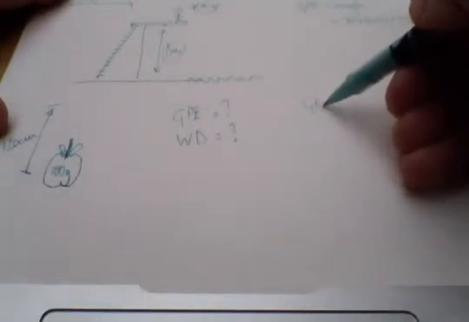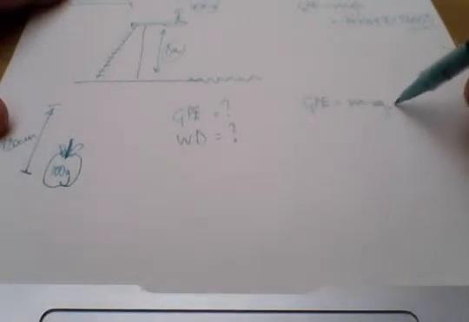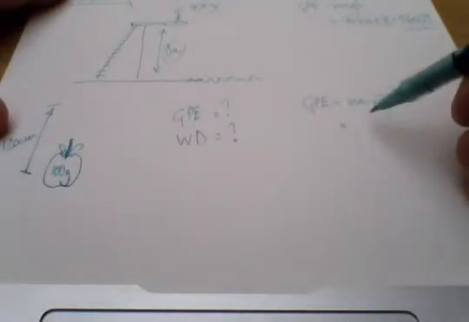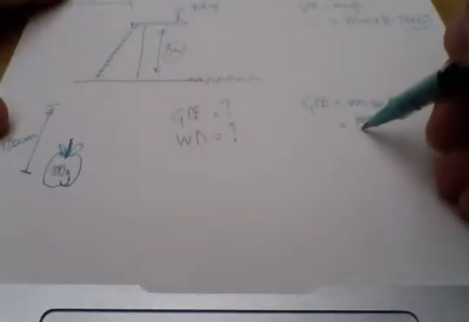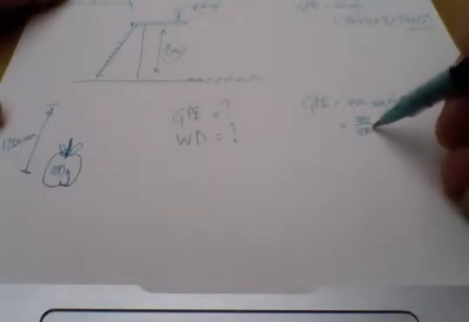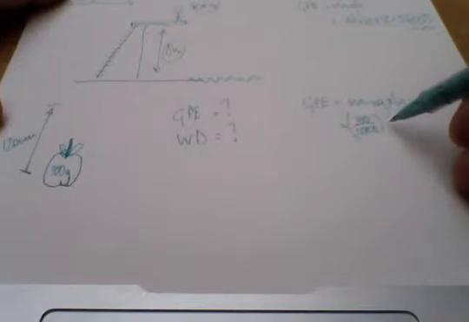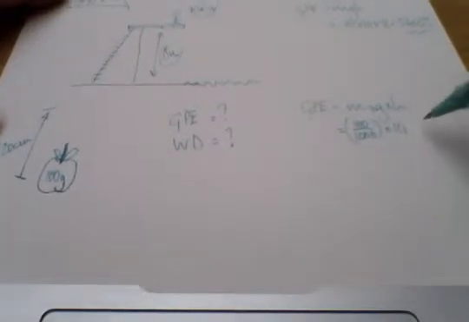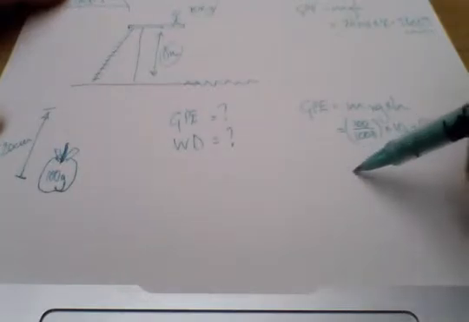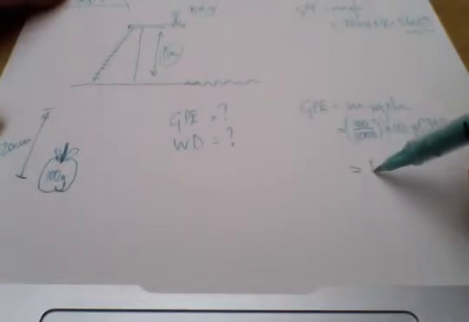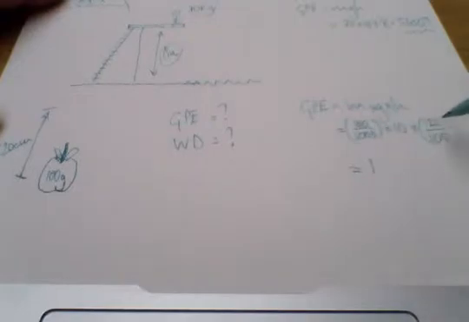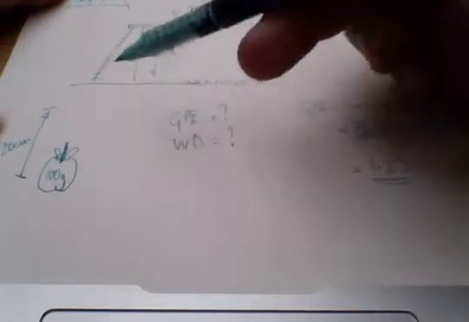Okay, first of all, the GPE. Well, we've got our equation. But this time, we have to bear in mind that we're looking at grams and centimetres. So my conversion for mass is always into kilograms: you need to divide by 1,000, whatever you have. You know g is 10, of course. And for the height, I've got 120 divided by 100, because that's the number of centimetres per metre. That gives us 1 and 1.2, so 1.2 joules of gravitational potential energy it gains.